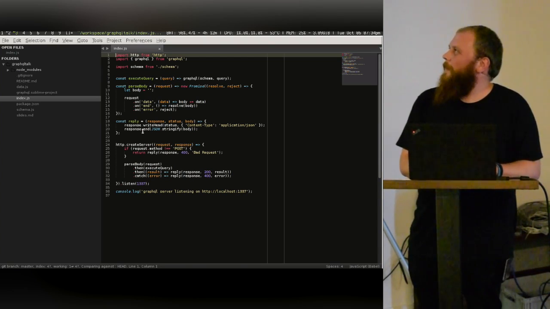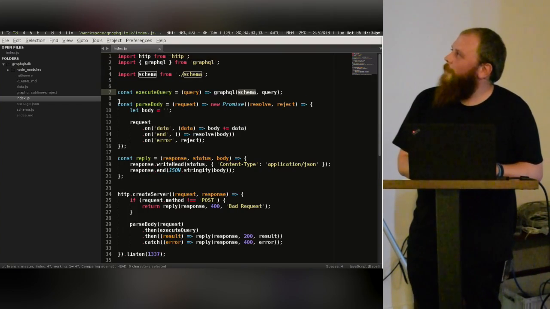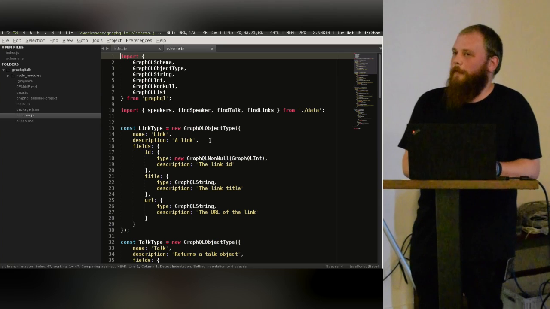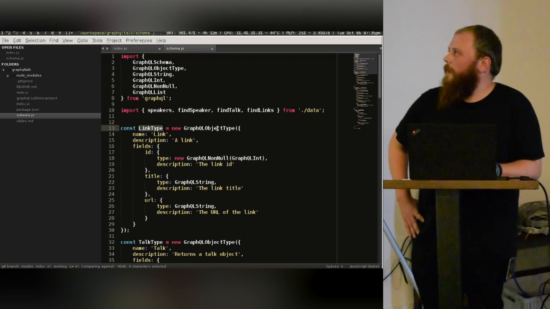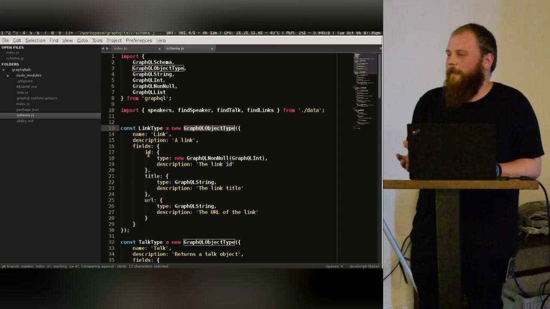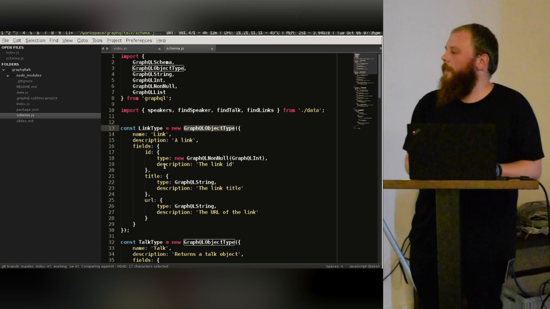And for that, I wrote a schema which defines the types which I can use. So I have a link type, which is an object type, and it has the following fields: ID, title, and URL. And because on the object these look the same, they are named the same, so I don't need to specify a resolve function.